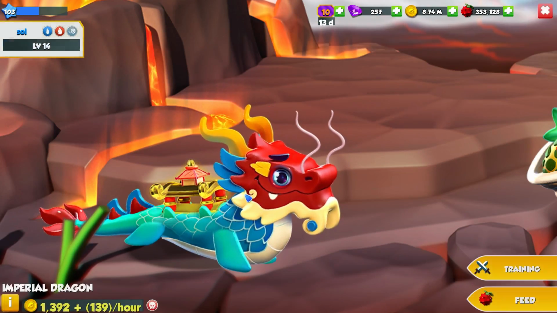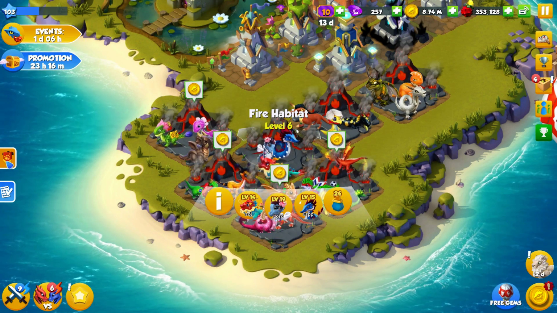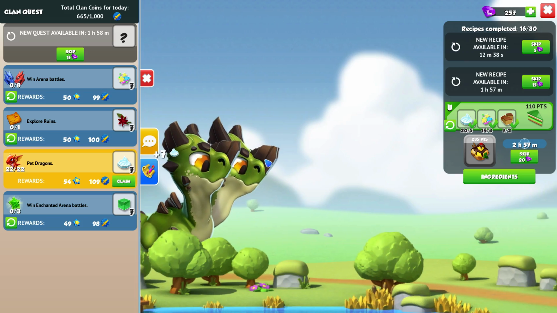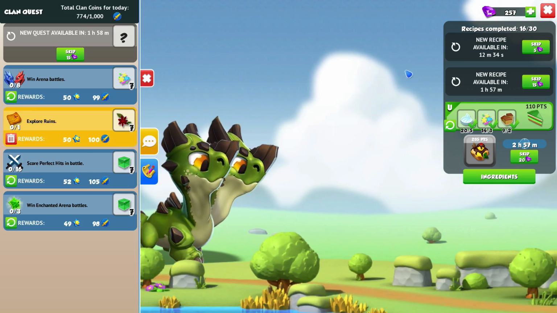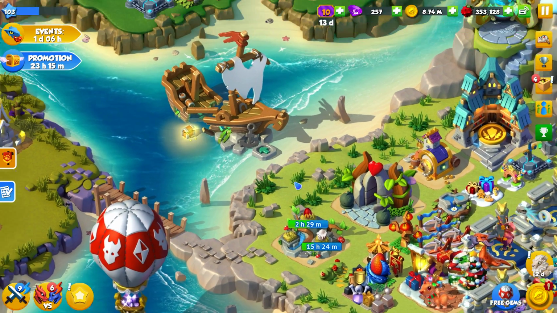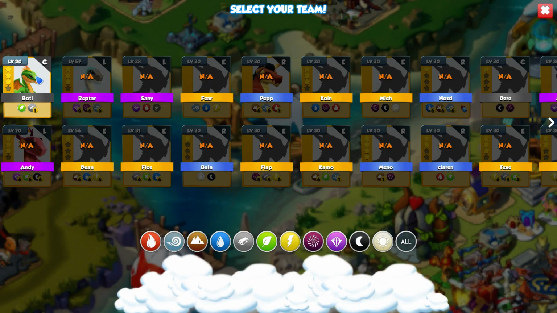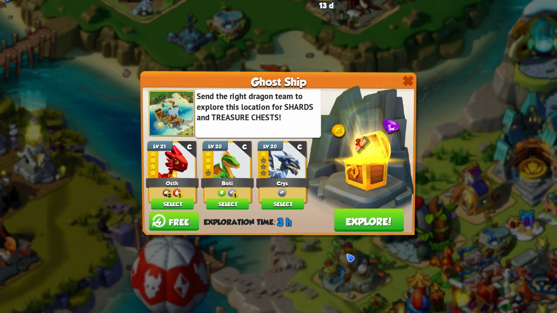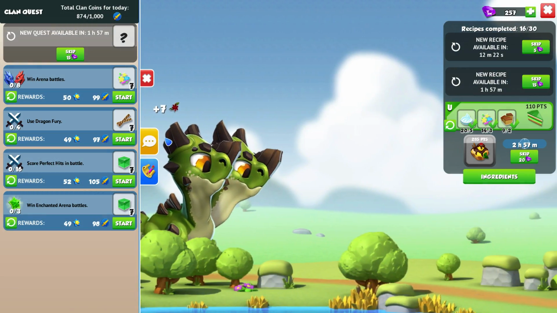But what is new in the land of Dragon Mania Legends, right? Oh, I love our little Imperial guy there. There we go, let's claim this. Score perfect hits, explore the ruins. We could probably do this ruin exploration on the ghost ship. It's almost always these three. And only 3 hours, so we can reset that soon as well.